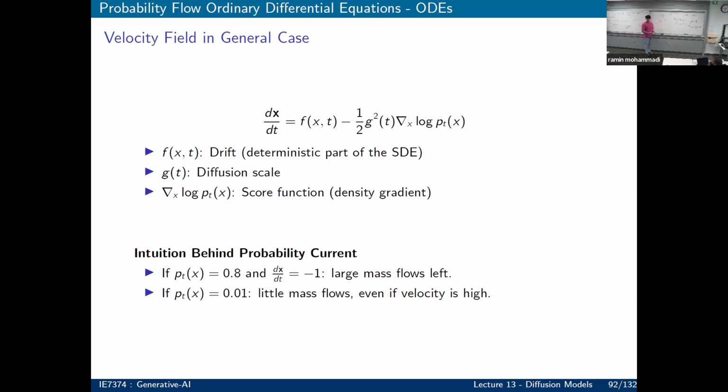Now, if you're here, the probability is low. The second example, P of x is super low. If you go in this direction, it guides you toward high probability. But by how much, you need to determine based on your velocity and speed, and that's dx over dt. So this idea tells you how we're moving along this distribution space to go to high probability or get away from high probability, like adding noise.